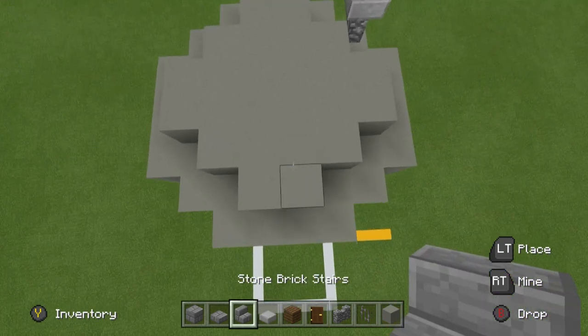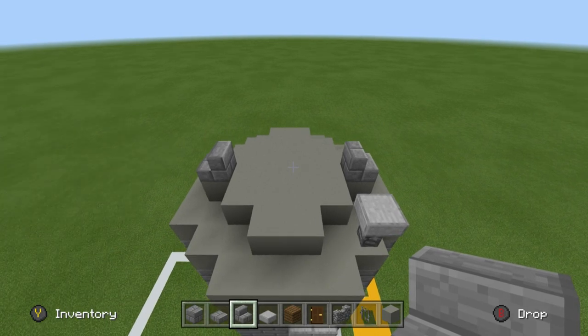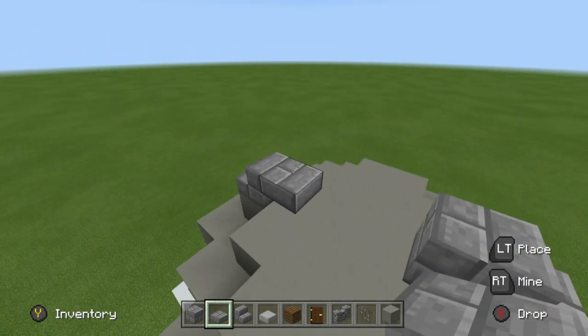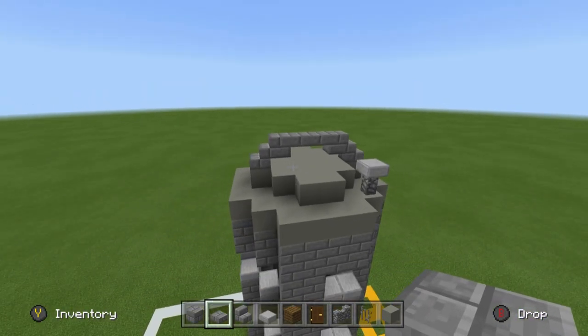Begin on either side and place a stone brick stairs like this, coming inwards on both sides, like the very left and very right. You then want to place stone brick slabs coming inwards from the stairs, extend the slabs upwards, and then join them together like that at the top. And that is the handle.